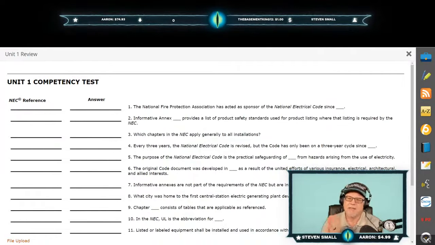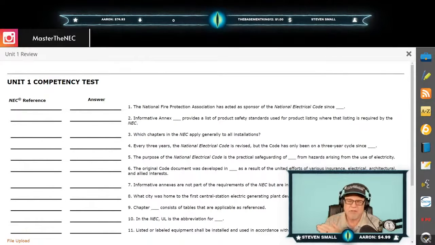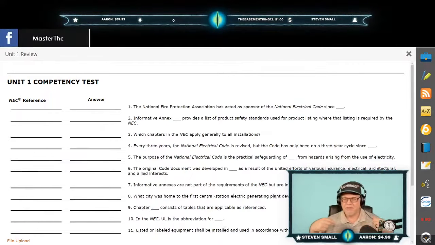The key to being successful, look, you're trying to prepare for your exam, right? The key thing to being successful is that you want to make sure that you do repetition and that you're looking things up.